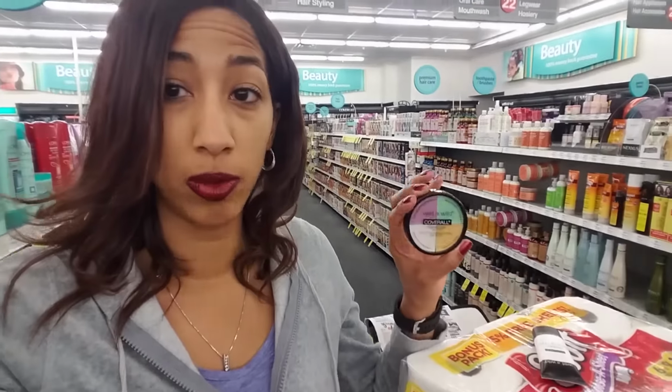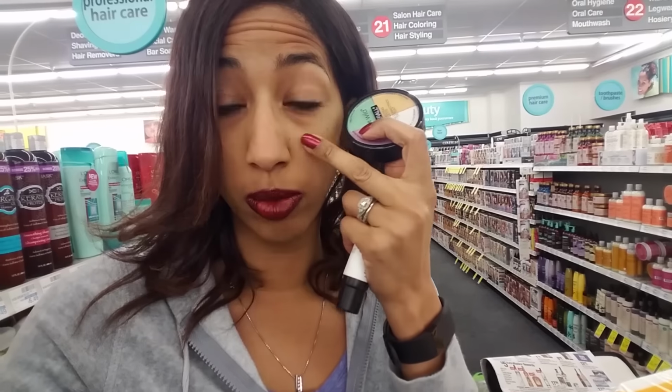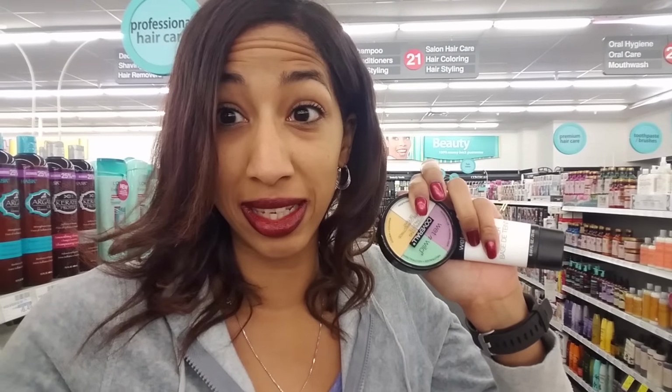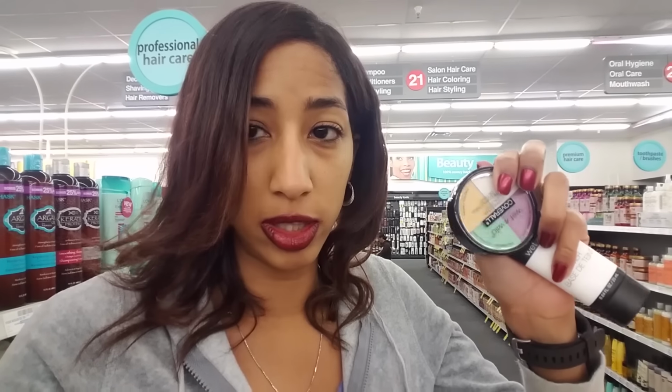I'm picking up two Wet n Wild. They are $4.99 each, and the deal is spend $10, get $5 extra care bucks, and I have $1 Wet n Wild face coupons that you should be able to use on these. So I'm getting these two, the primer and this color corrector, because I get really red under my eyes. So I should still get my extra care bucks, because these together will be $9.98, which I'll still be within that 98% rule. So I should be good on these.